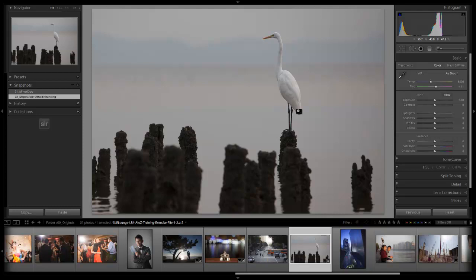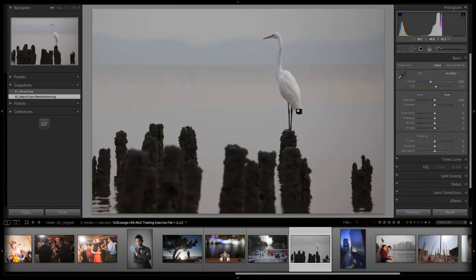Now, just because you've calibrated your monitor once doesn't mean you're done. Monitors have a tendency over time to become a little more dim. Colors might shift. So what you want to do is set up a calibration reminder to remind you every 30 to 60 days to recalibrate your monitor. This is going to give you the best results.